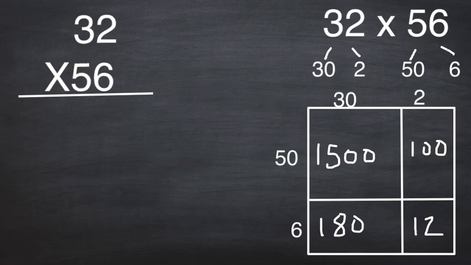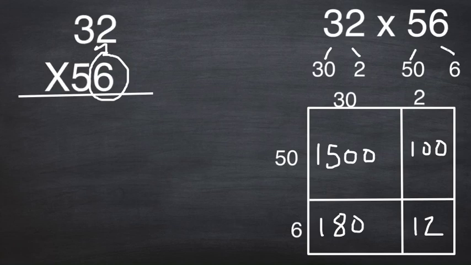Now we're going to use partial products, or breaking it apart, to answer the same problem, but this time we're not going to draw a box and we don't have to write out every problem we're solving. So we always start, just like with addition or subtraction, with our ones place. I'm going to start with my 6. For me, I find it helpful to circle the number I'm starting with.